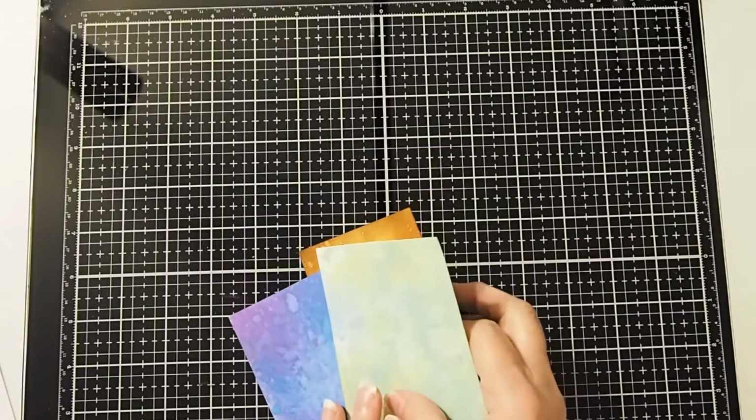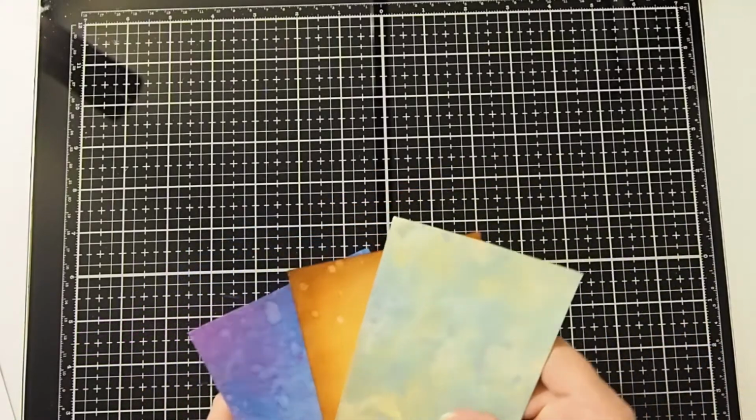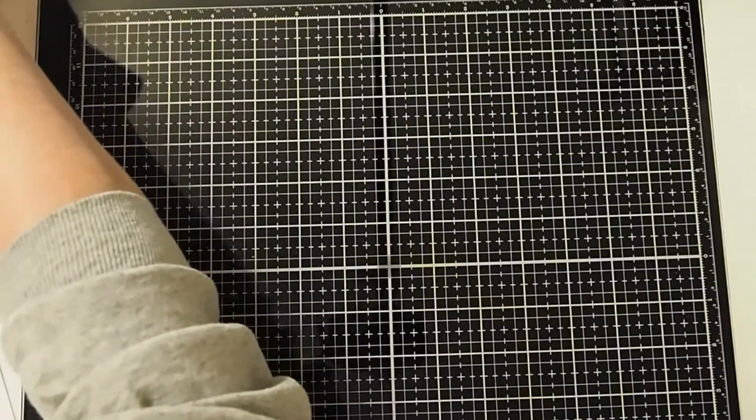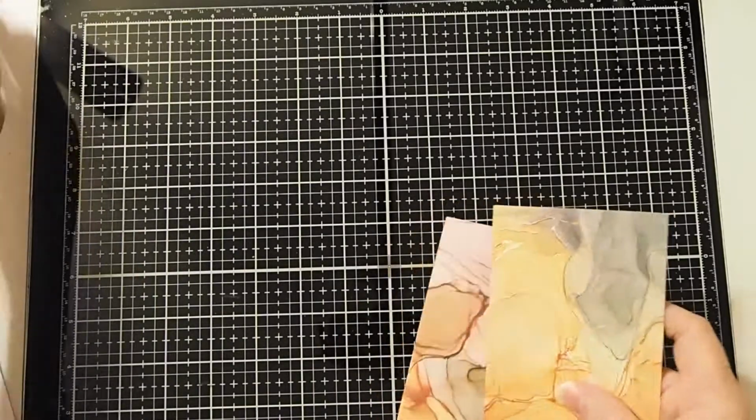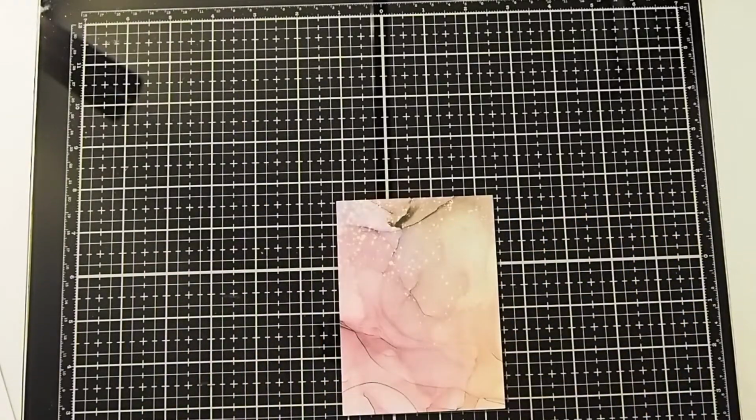So let's get started. I'm going to show you how to make a quick card with the pre-printed cardstock that I have. So I'm going to go ahead and use one of these designs here. I think I'll use this one.